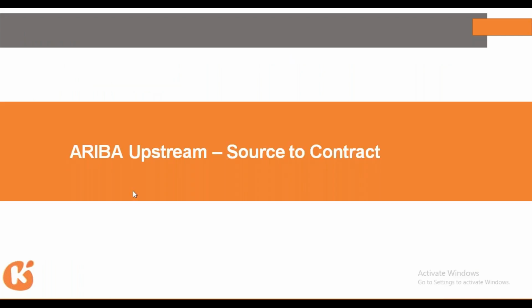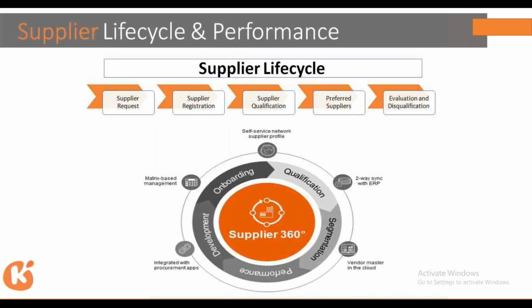And now we'll talk about this Ariba solution. In the Ariba app stream, that is source to cost. So basically in the app stream, we will have the solutions like SAP Ariba Training that is part of the supplier solution. This supplier solution is offering different processes to the customer.